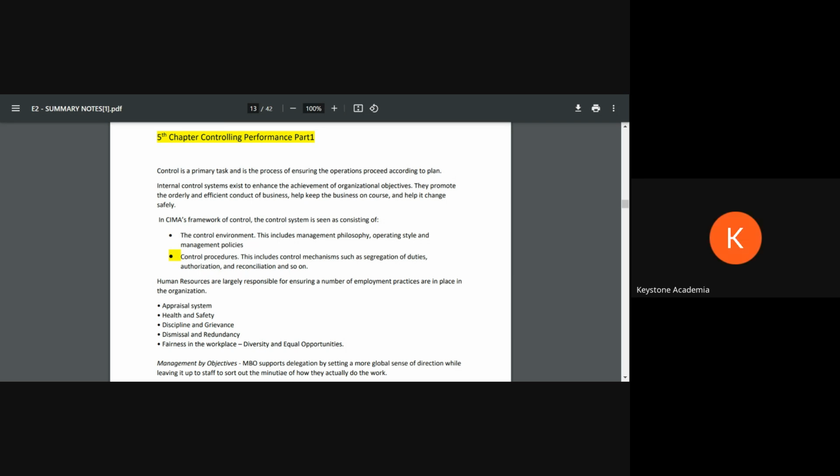That's great. So internal control systems exist to enhance the achievement of organizational objectives. What do you think internal control means? Internal control can be a system in which the management will have various key indicators, and if there is a variance in those key indicator standards, the management will analyze what the problem is and check with the responsible person why it is happening. Then they will reconcile the issue, I think.